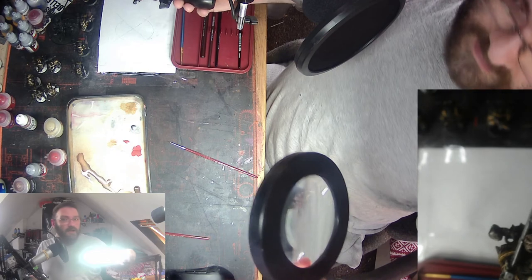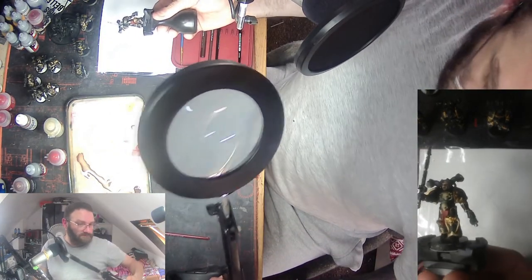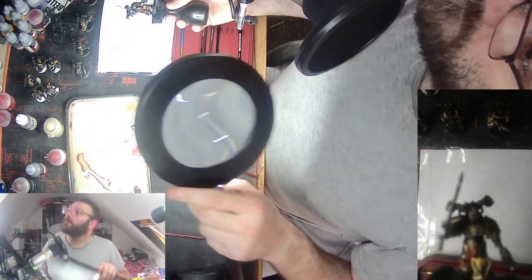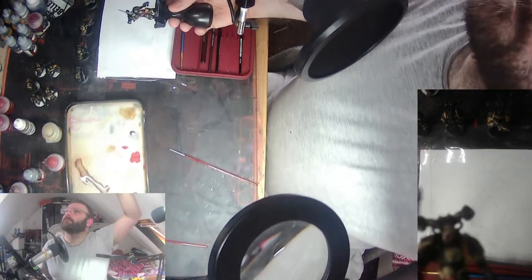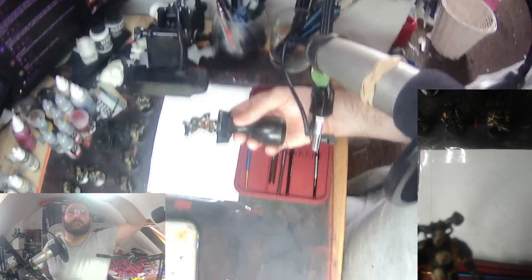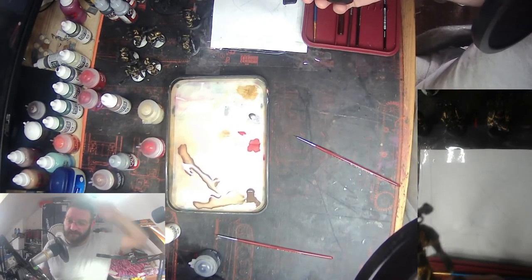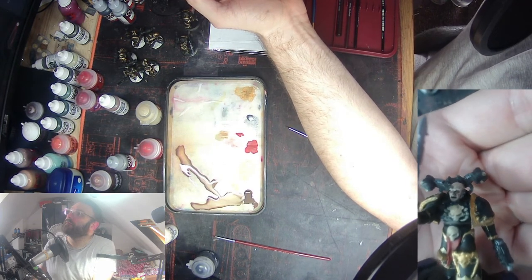I really wish I could get better lighting for you guys so you could see exactly what I'm talking about, but unfortunately this is like the best I can do right this second. No, that's not gonna work. That's not gonna work either. Damn it. Sorry guys, I'm just trying to figure. Anyway, there you go.